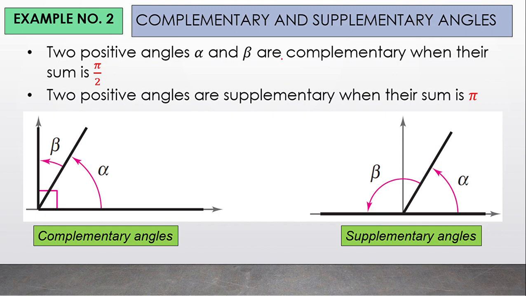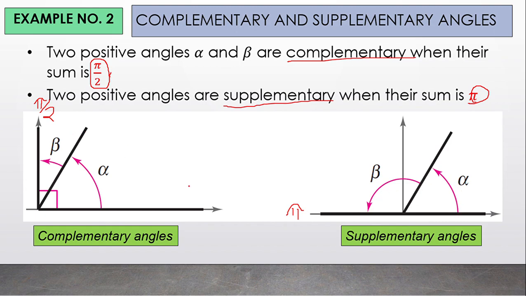So, tandaan nyo, kapag complementary tayo, ang sum dapat ng inyong positive angles is pi over 2. Okay, so kapag naman supplementary angle is yung sum nila is pi. Okay, so tandaan, ito sa ating complementary, lagay natin pi over 2. So dito kay supplementary, yung sum dapat nila is pi. So, pag pinagsama mo to dapat is pi yung sagot nila.